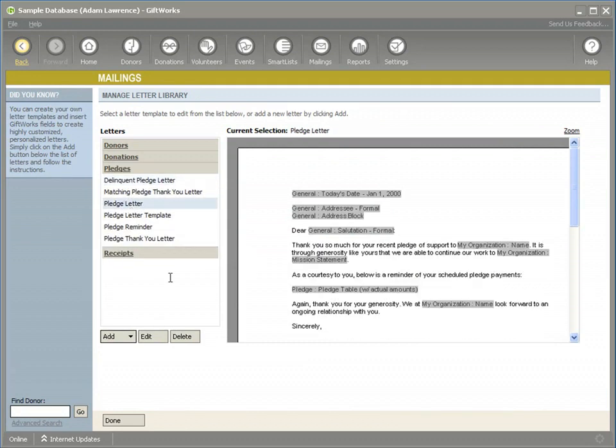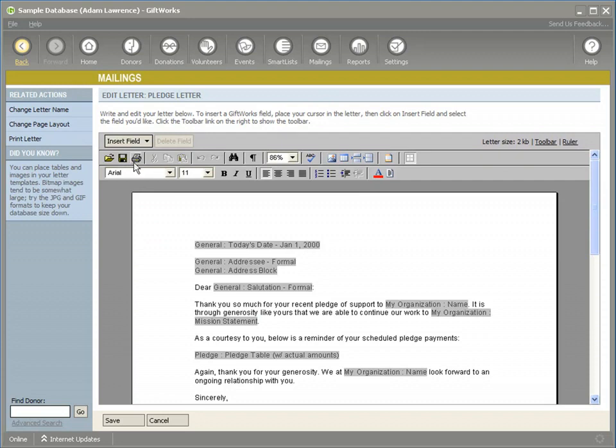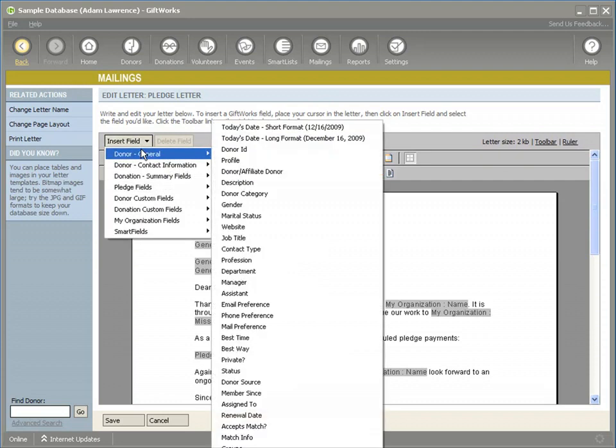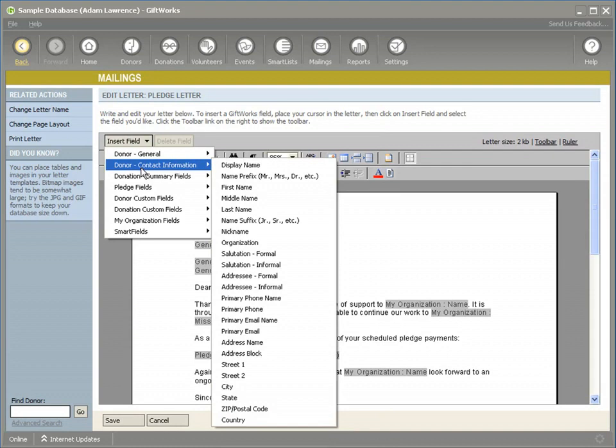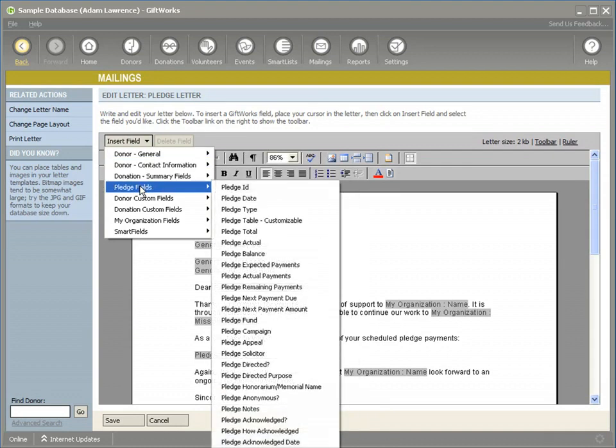For a pledge mailing, you can imagine it's very similar. You would have all your donor information available. The same donor information is available. You don't have donation-specific information because this is a mailing for pledges. It doesn't go down to the individual payment level. So you have information available for the pledge. You can show summary information about that pledge, and attribute information such as the fund and the campaign and appeal for that pledge. You have pledge-specific information, and you can have some summary information of the payments for that individual pledge.